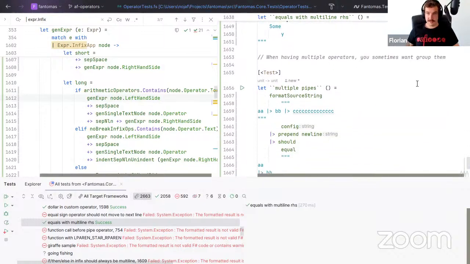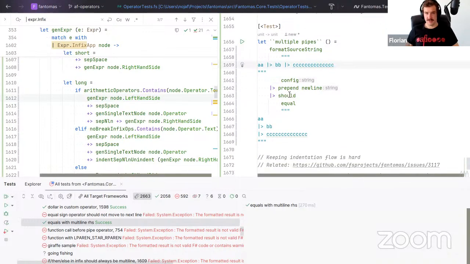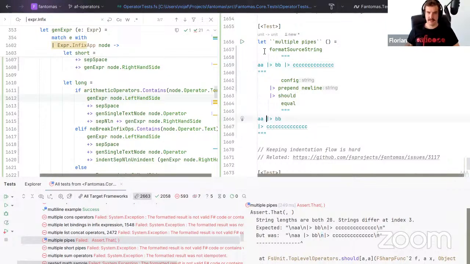So next example: when you have multiple operators, you have multiple nested infix expressions. So this is going to be an infix expression, and that's going to be the left hand expression of the next infix expression. If we run this with our current rules, it's going to put A, B, and then put a new line and then C. So what we actually got is something like this.